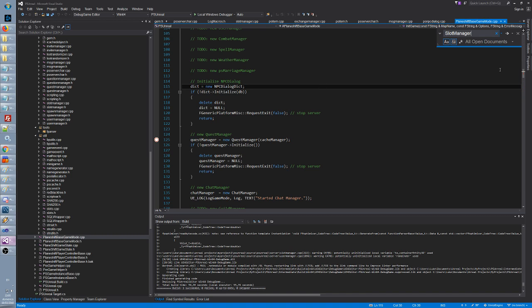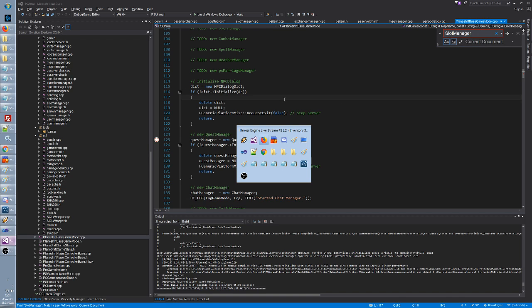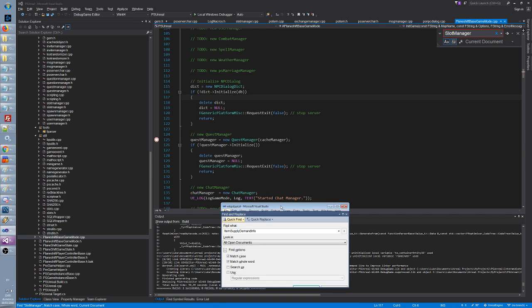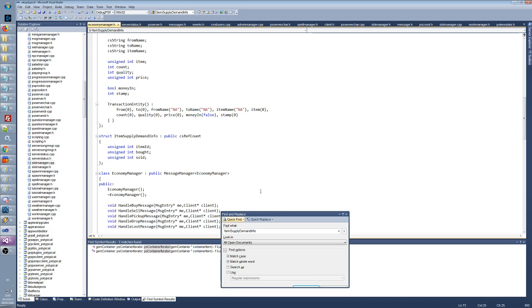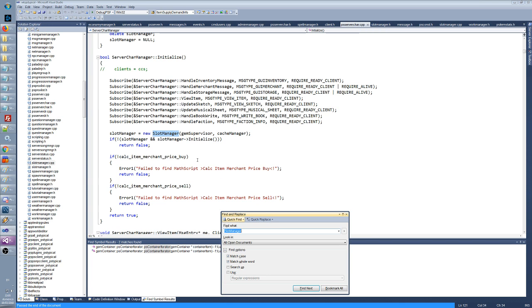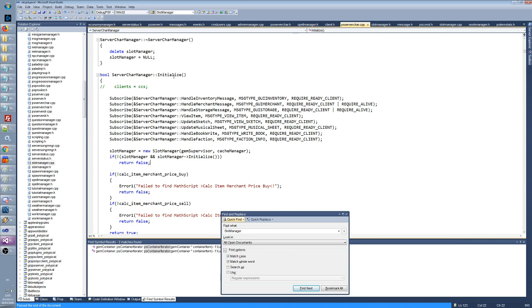Let's just search slot manager in this document. No, we don't have it yet. Okay, so let's search the old code to see if slot manager was actually started when the server was starting. We have a server char manager initialized.